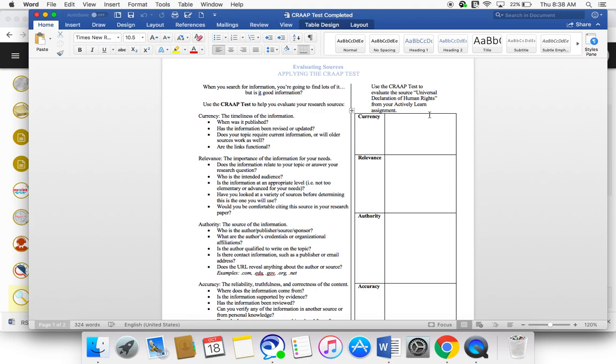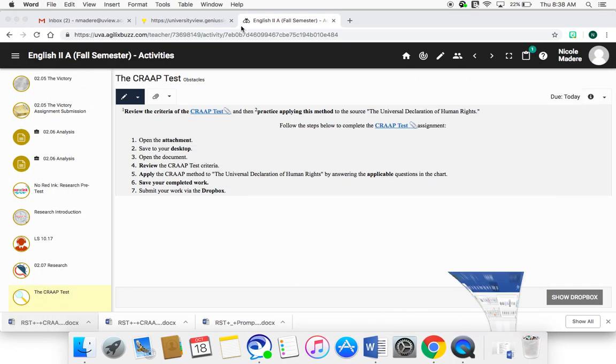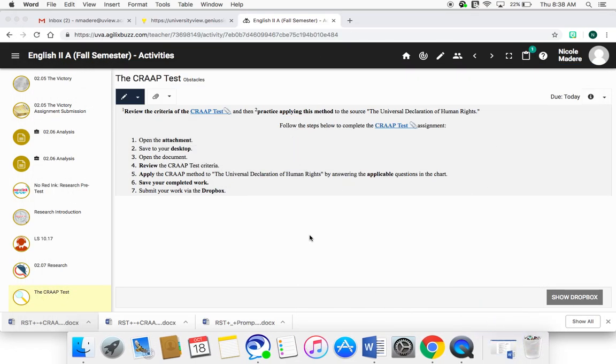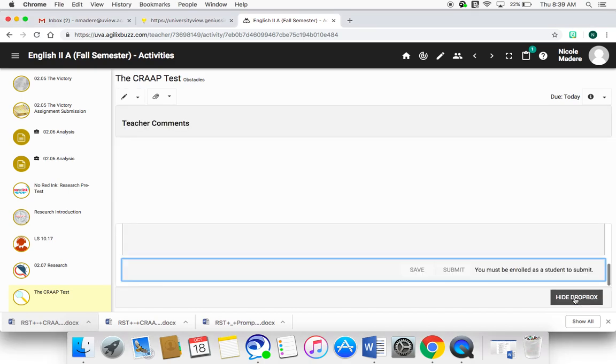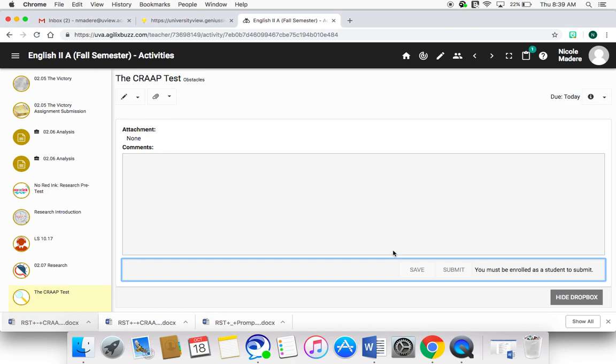All right, but now you have to submit it to me. So we're going to minimize this. When you're back on this screen, you're going to do show Dropbox. And then you have, I can't go any further because I'm not a student, but you will submit it, you will attach it, and then that's it. I get it. So I'll give you some feedback.